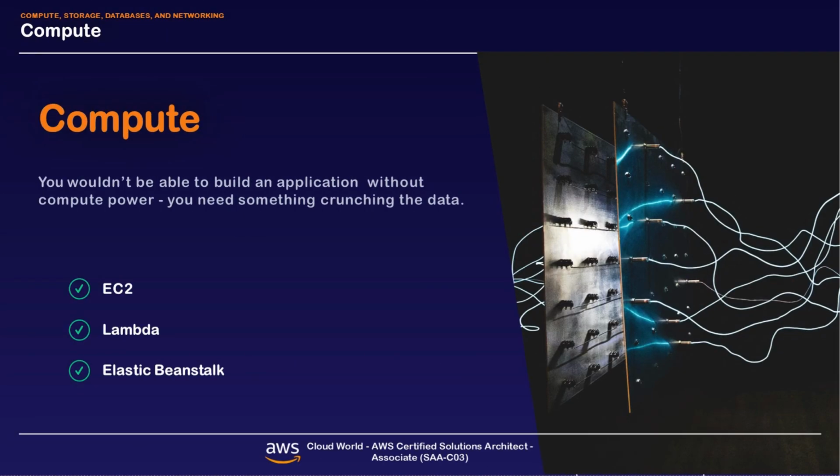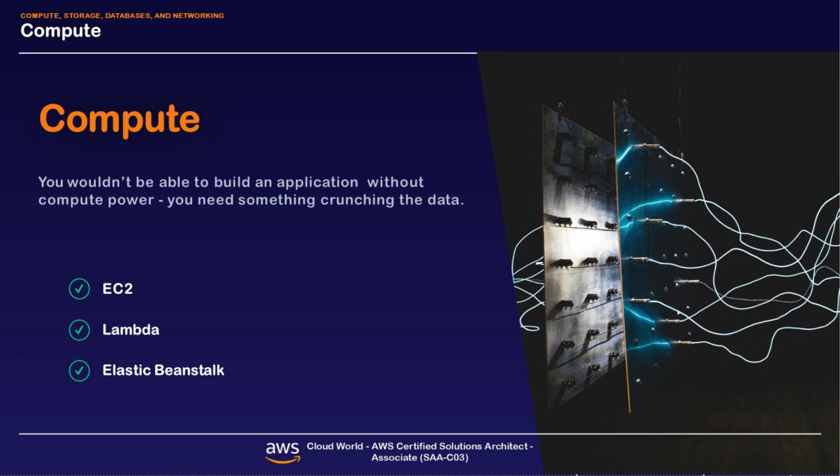So essentially compute, you wouldn't be able to build an application without compute power, so you're going to need something to crunch the data. And typically we think of compute as servers or virtual machines. It can also be things like serverless, things like Lambda, which we're going to look at in a lot more detail. But compute is just the way that we process our information.